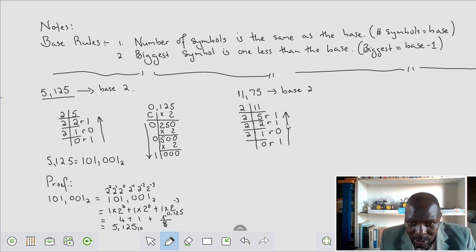So to know that, let's say the answer was 1, 0, 0, 1. We wouldn't know whether you took it up or down. So please indicate with the arrow when you mark. We check that you knew exactly that you're supposed to go up. So this will mean that our 11 is equal to 1, 0, 1, 1 with a little 2, but I'm still busy, so I'll come to that.